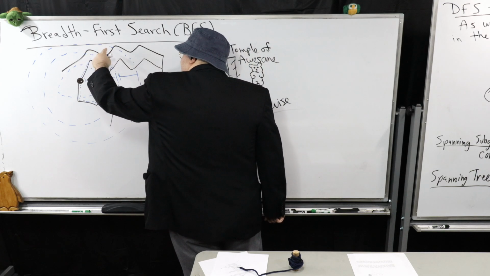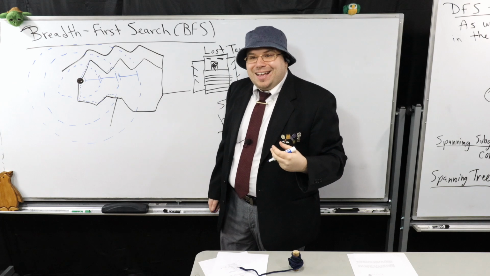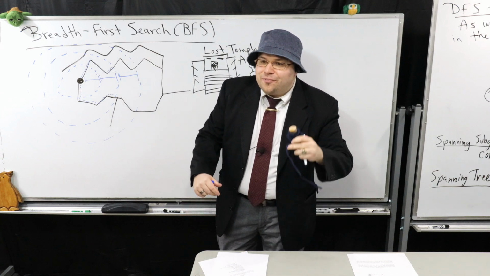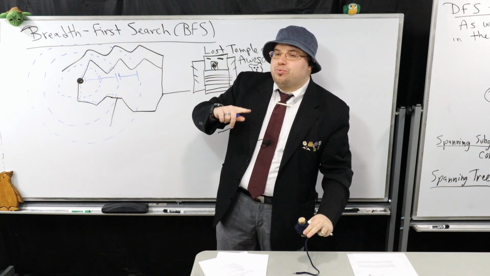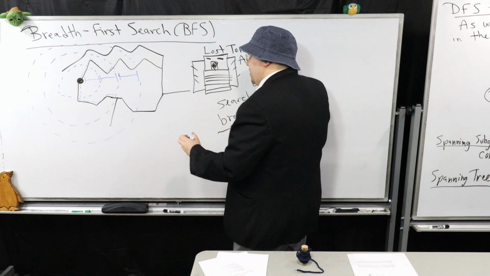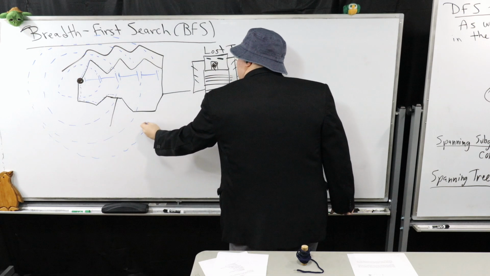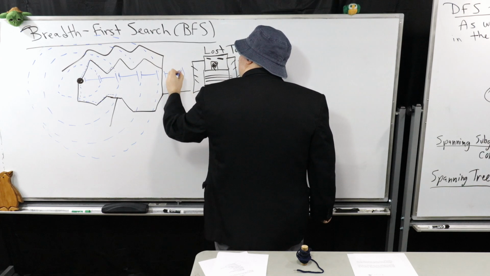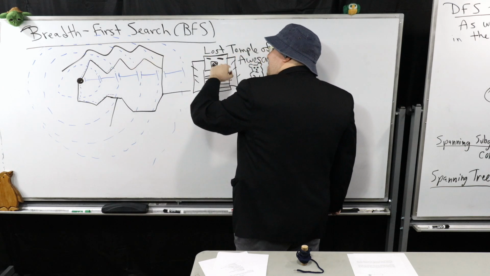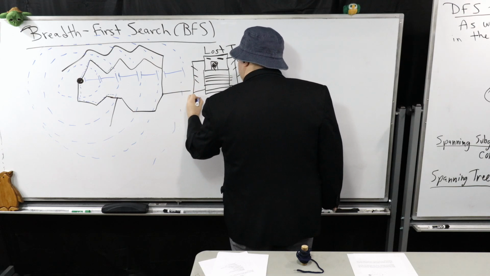Note, I'm not cutting past these over here. I would eventually have to take extra steps to go around that way. So the point is that I'm being much more careful now. I'm measuring out how far I go by taking steps. I'm going breadth-wise through the jungle by following the pathways. And eventually, if I take enough steps, my arm is only so long. Eventually, I'm going to take enough steps that if I keep following these pathways by going only these many steps away from where I started, I'm going to get to the Lost Temple of Awesome. Smiley face.